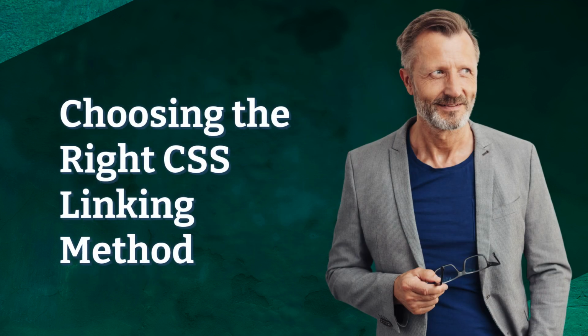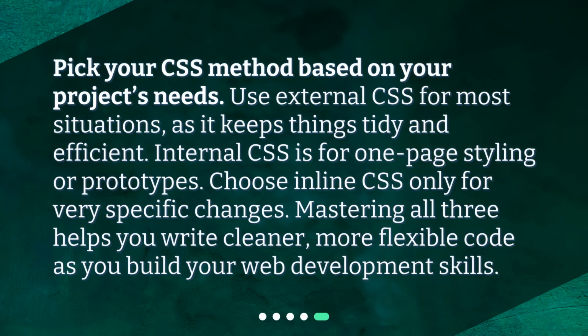Choosing the right CSS linking method. Pick your CSS method based on your project's needs. Use external CSS for most situations, as it keeps things tidy and efficient. Internal CSS is for one-page styling or prototypes. Choose inline CSS only for very specific changes. Mastering all three helps you write cleaner, more flexible code as you build your web development skills.